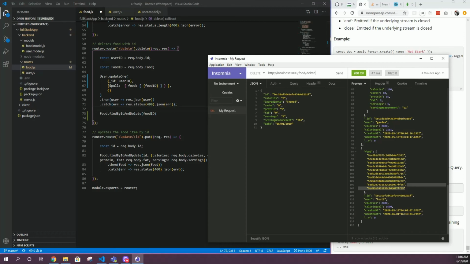Let's see, we want to delete this food, so we'll do user ID. Okay, no, sorry, food ID. Let's delete the last one off this user. Okay. Let's see if this is a success or not.